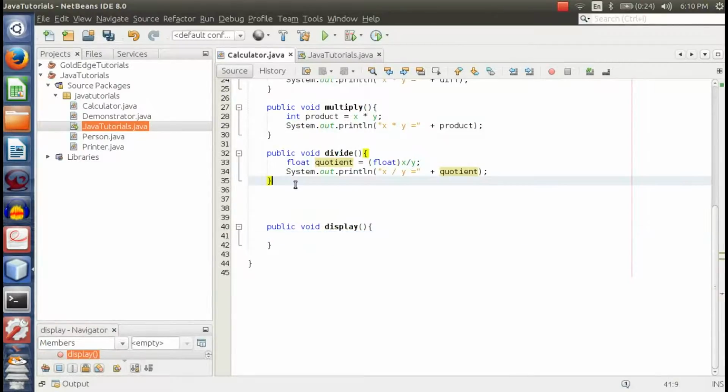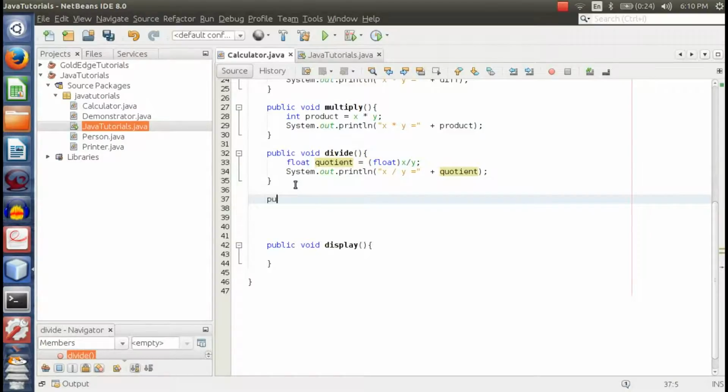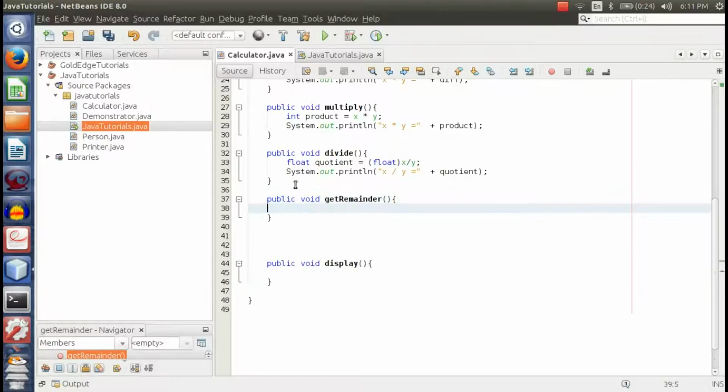Let's focus on the things that might be new, but certainly not very new if you are coming from another programming language. So I'll say public void get remainder, and inside here I'll declare a variable int remainder is equal to x modulus y.